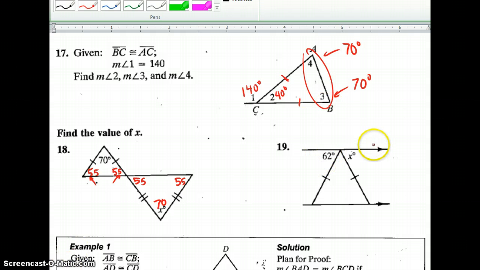I got stumped there for a second because I didn't notice this. Those are not at the end of the line. They're right before the end of the line, which means they're parallel markings. So, yeah, these two are parallel. So we have these transversals and all kinds of stuff going on here, which really helps. So this 62 here is AIA with this angle down here. And, of course, we're in an isosceles triangle. So that's also 62.